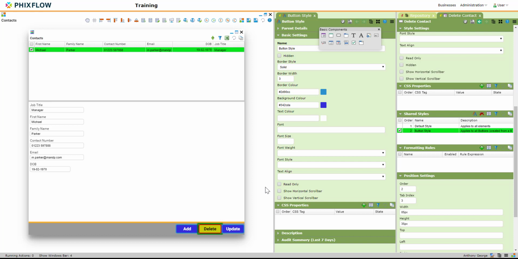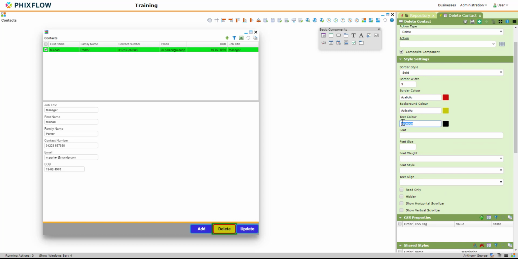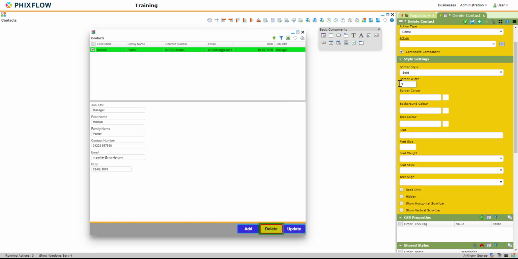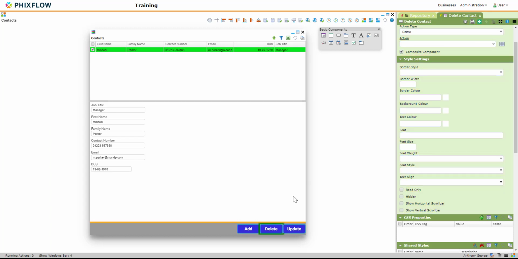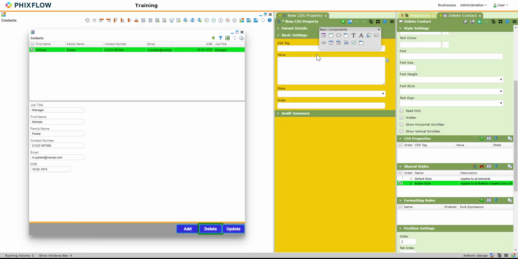The buttons don't look particularly great, so we'll look at applying a style that is more suitable. First, we'll need to clear out the style that we applied directly to the Delete button. It's going to be a good idea to differentiate the Delete button from the Add and Update, as it will be removing content. Let's look at applying a CSS property. The CSS tag determines which element of the CSS we will be editing. Here it will be background colour, and note the American spelling of colour.